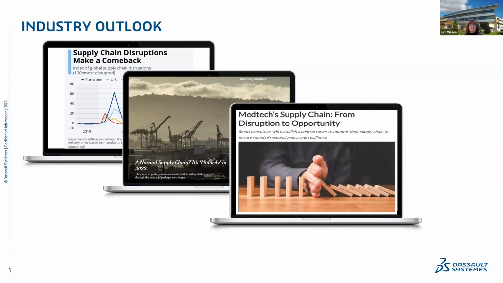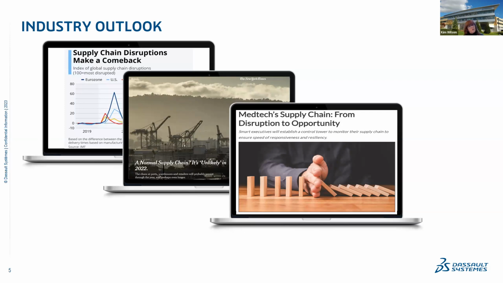And it wasn't just MedTech, obviously, but it led companies to realize that they really didn't know what they didn't know. And so now companies really want to recognize the fact that they need to plan, they need to become more agile and resilient in case there are more disruptions. And frankly, many people think this is going to be the new normal, that we're going to always have some sort of disruption. So the best way to plan and prepare is to develop strategies to mitigate that. And S&OP can play a big role in that.